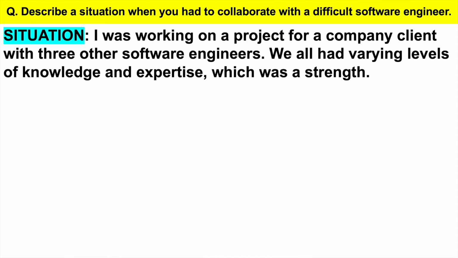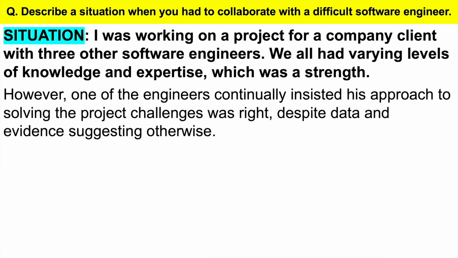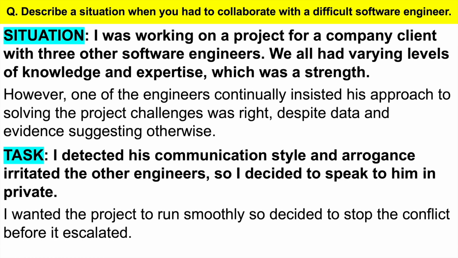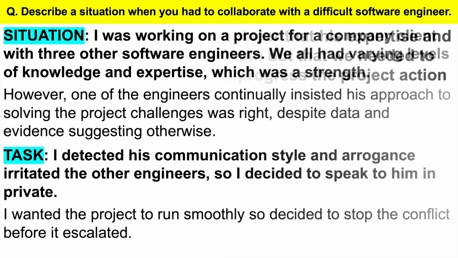I was working on a project for a company client with 3 other software engineers. We all had varying levels of knowledge and expertise, which was a strength. However, one of the engineers continually insisted his approach to solving the project challenges was right, despite data and evidence suggesting otherwise. I detected his communication style and arrogance irritated the other engineers, so I decided to speak to him in private. I wanted the project to run smoothly, so decided to stop the conflict before it escalated.